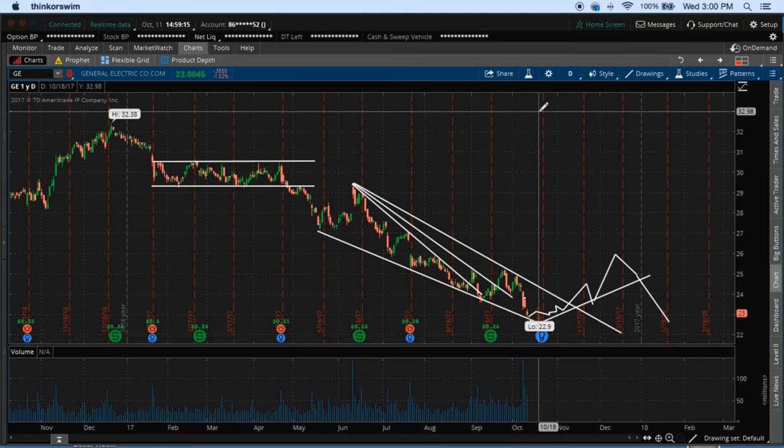But that's really all I got for you as far as the basics of drawing trend lines. Now, as you can see, we're getting a little bit more complicated, a little bit more sophisticated. But we're totally going to get into some cool stuff pretty soon as far as different breakout patterns, different chart patterns.